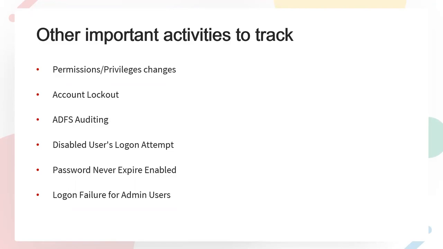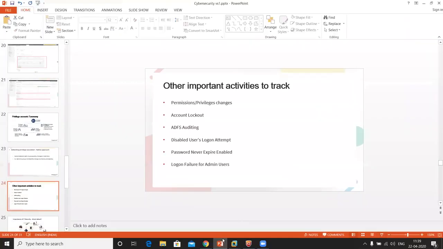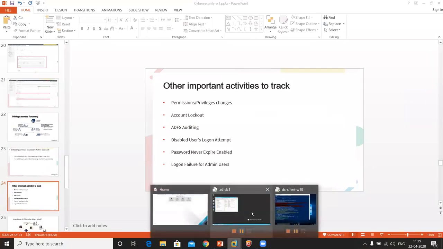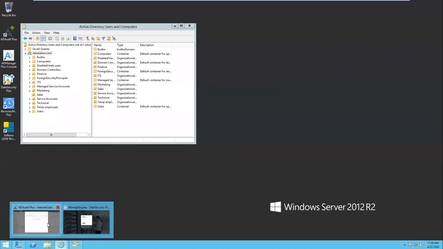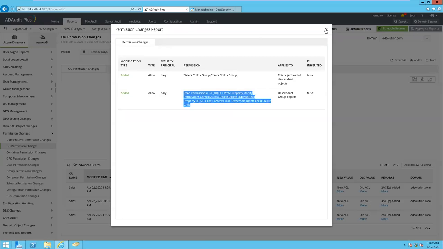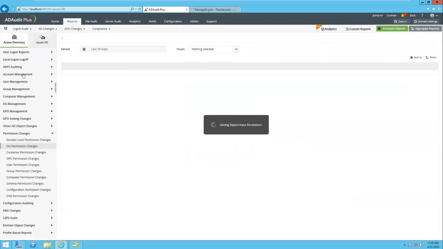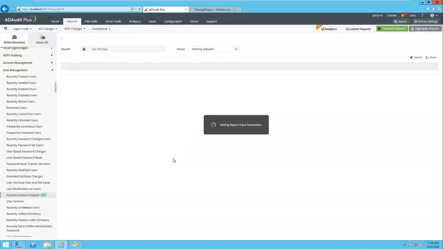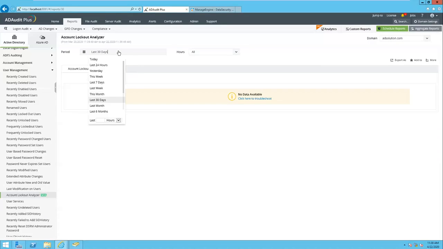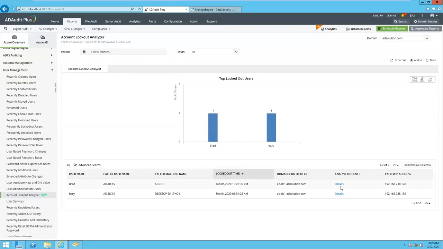Then there's account lockout. I'm not sure how many of you are taking advantage of this amazing feature that we have. So let me get into AD Audit Plus, reports, user management, account lockout analyzer, which technically tells you why an account is getting locked out and from where.